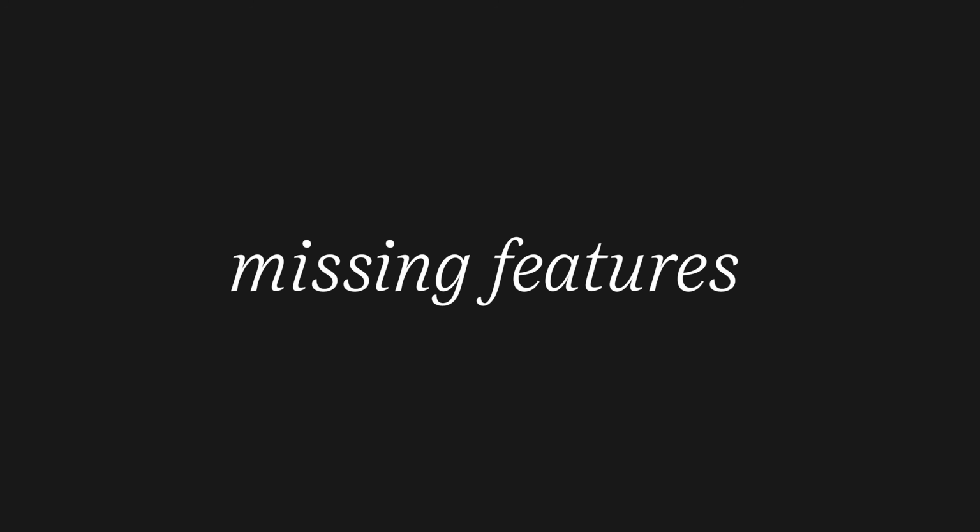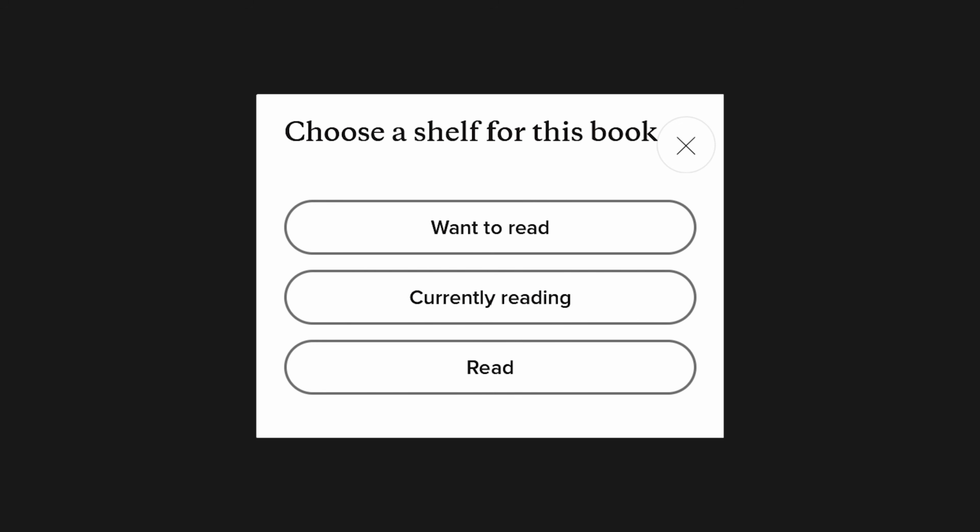But no matter what device you're using, Goodreads is missing features that users have been requesting for years. They're not just missing on the mobile experience or they're missing on the web experience, they're just missing altogether. For example, DNFing, which is did not finish for bookish people, meaning you grabbed a book, started reading it, and decided you didn't want to read it anymore, so you DNF'd it. Maybe it's bad writing, maybe you found out the book wasn't for you, whatever, you DNF the book. And it's wildly common for users to start a book and realize it is not for them and to not finish it. But on Goodreads, you can only mark a book as a want to read or one you have already read. That's it, you can't DNF the book.